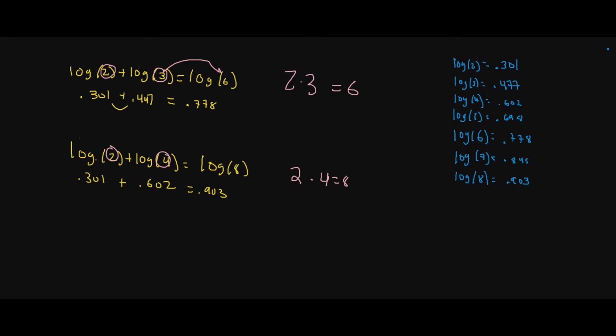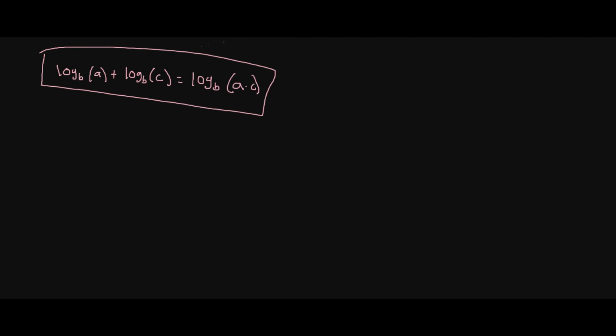So let's go ahead and write our formula, and we're going to make sense of it. The formula is this right here. Log base b of A, some input A, plus log base b, it has to be the same letter for the bases, of C is equal to log base b of, well, you multiply the inputs, like the 2 and the 3. In this case, it's just 2 letters, the A and the C, and you get AC. And that is our formula. And we're going to experiment.